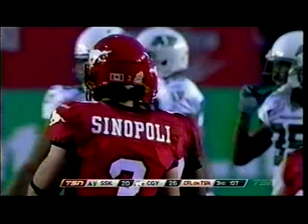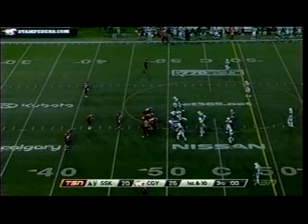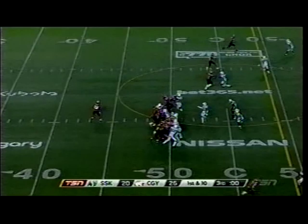Kevin Glenn again fires a missile to Moll Price — 14-yard gain, 10 seconds to go on the Calgary Stampeders. We'll be happy to see this third quarter come to an end. Somewhat disastrous for them — a huge turn in momentum. Saskatchewan Rough Riders have turned this into a one-score ballgame, starting to look very similar to that game a month ago when the Riders scored 22 second-half points.